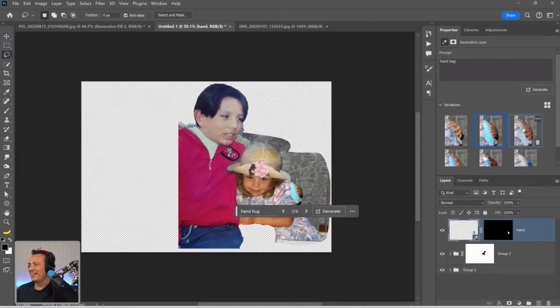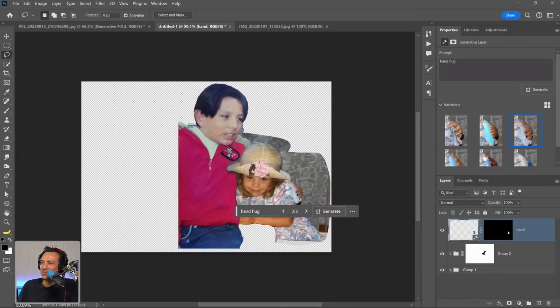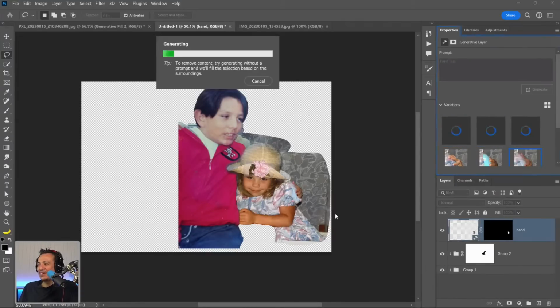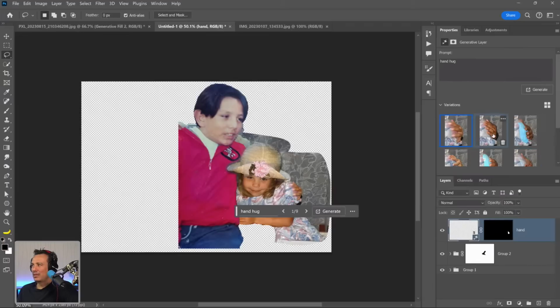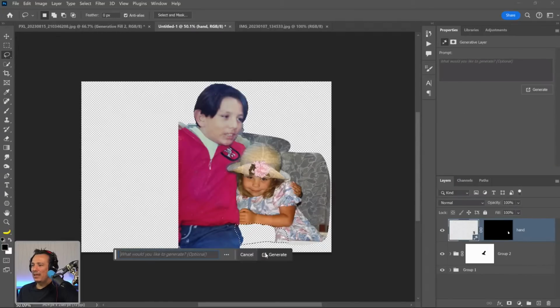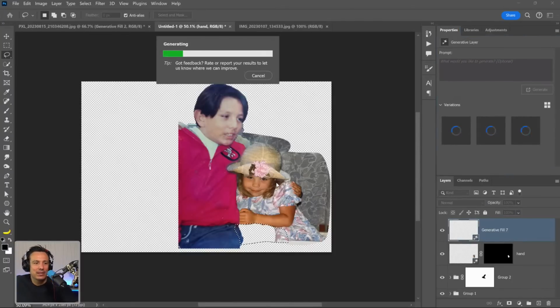Okay, these hands are not working. Okay, that hand has nail polish on it. I'm going to click generate one more time, and hopefully we can get something that works before we have to go in about 6 minutes. But I'll show you the final result. Okay, I'm liking these better. All right, for the sake of time, we're just going to say that that hand is perfect. But I can now continue to generate these other areas. And whatever works, I keep. Whatever doesn't work, I keep trying until it works.